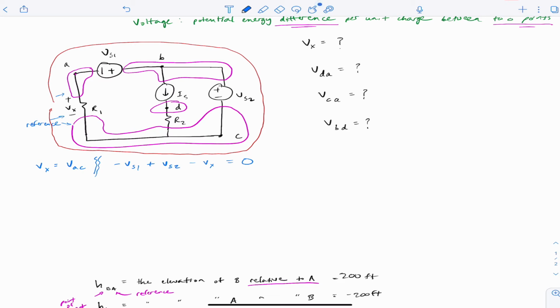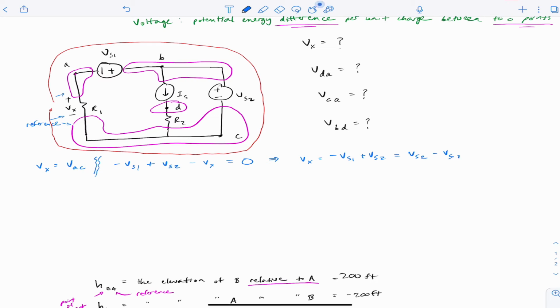And again, if you take a trip among these different cities and come back to the same point you initially started, what's your elevation change? Well, it's 0. That's what's going on here. We've made a full circuit back to the same elevation point. Elevation change is 0. So now we can move Vx to the other side, and we'll put here Vx is negative Vs1 plus Vs2, or Vs2 minus Vs1.